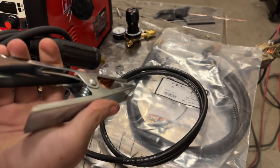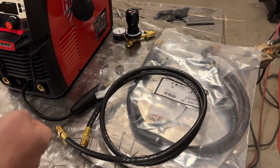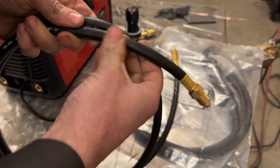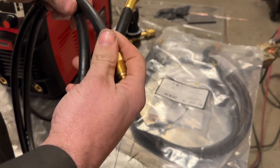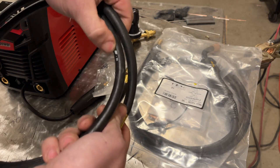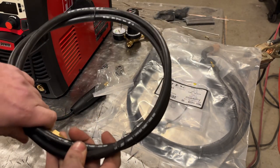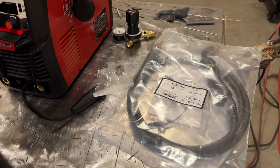The ground clamp has a pretty heavy-duty spring — it'll work fine. One thing I really like about ESAB's products is the hoses; they're almost like Goodyear rubber hose versus the hard plastic cheap hoses a lot of other welders come with. This one is branded ESAB. It's pretty short though — your gas bottle has to be fairly close — but I have extras, so that's not a big deal.